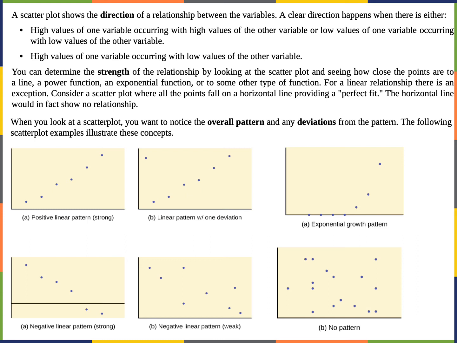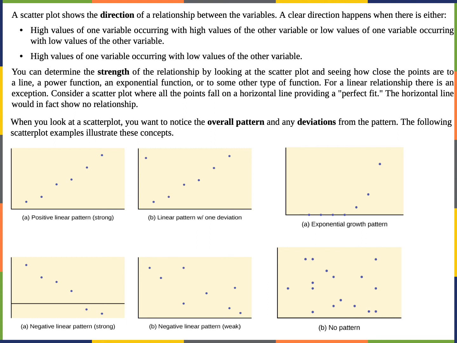So how do we tell if there's a clear direction? Let's say you have high values of one variable occurring with high values of the other variable, or low values of one variable occurring with low values of the other. That would be the case of a positive linear pattern. See here, if this is the x value, this would be a high value over here, right? Of course, this is 0, 0. And then high values would be up here. So if my scatter plot had data here, where both were low, and then both were high, you could see that it's increasing over time, and that's called a strong linear pattern if that's always the case.